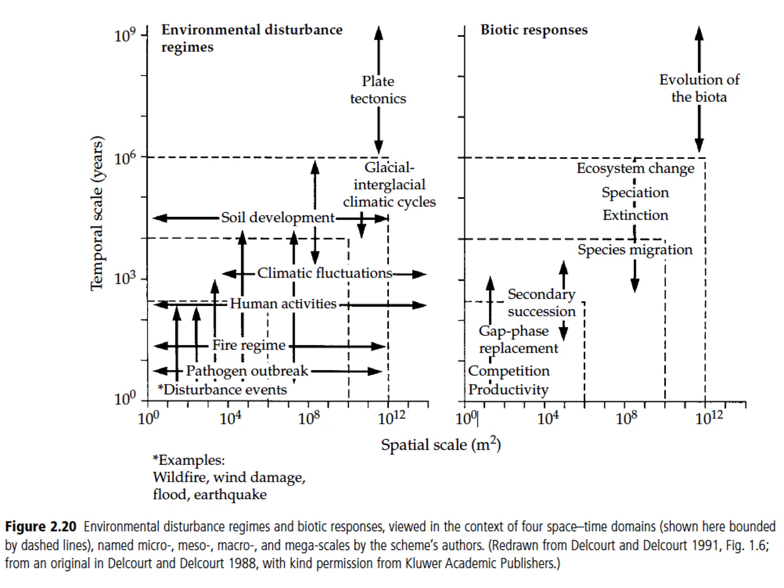Okay, the responses to biotic events that are much larger, like ecosystem change, speciation, extinction, those occur at much larger scales, and they take place over many more years. Okay, and the largest scale in terms of both time and space is biotic evolution. So those things occur on much larger scales than any of those others. Okay, that's it for chapter 2.